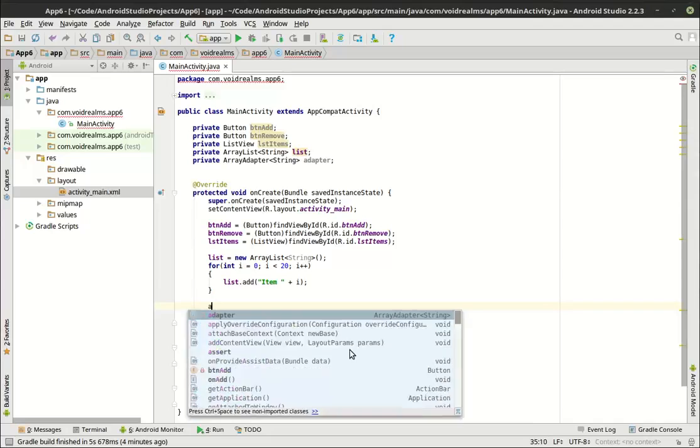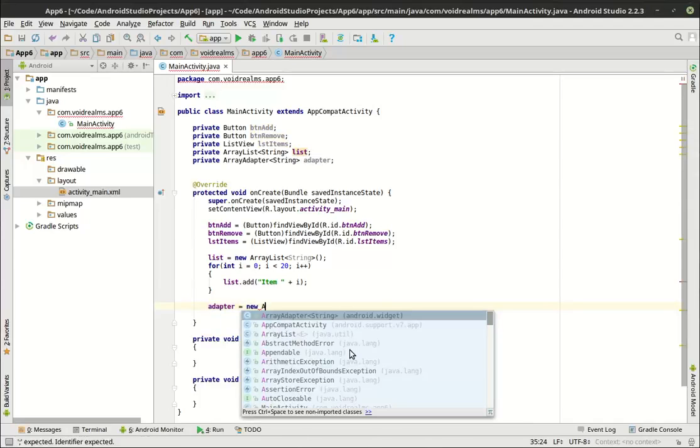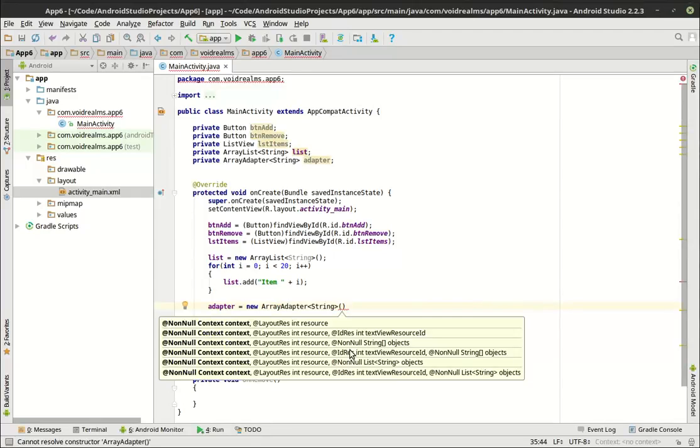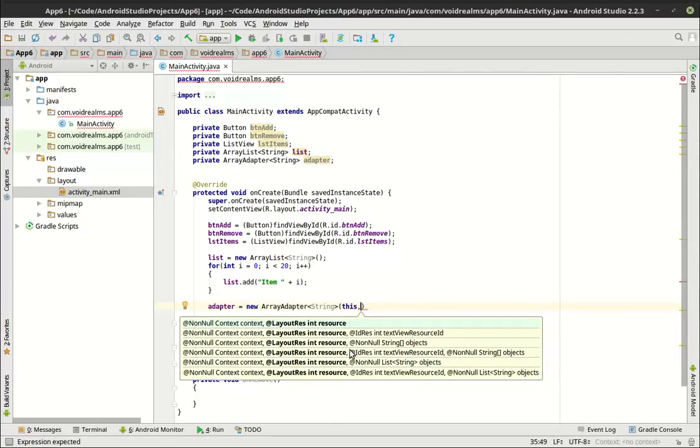All right, so we're going to say, and it's smart enough to know exactly what we're trying to do here, so it populated some of that for me. We want to give it a reference to this. Now, this is where it gets a little bit confusing. We have to tell it what type of list we want to display and how we want to display it. And this is where it gets admittedly very confusing very fast.